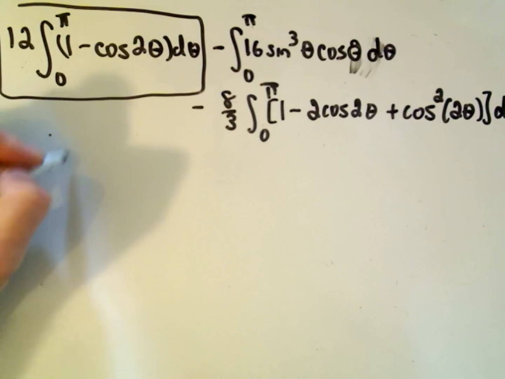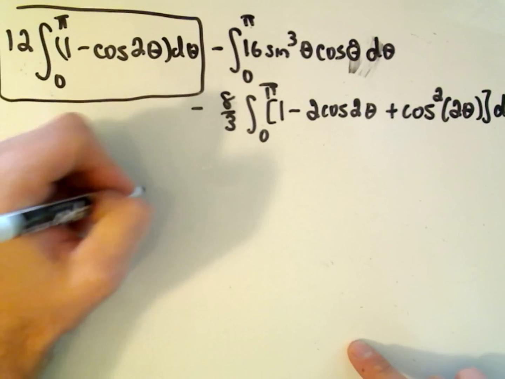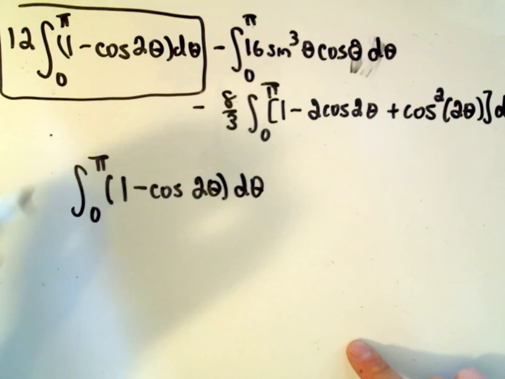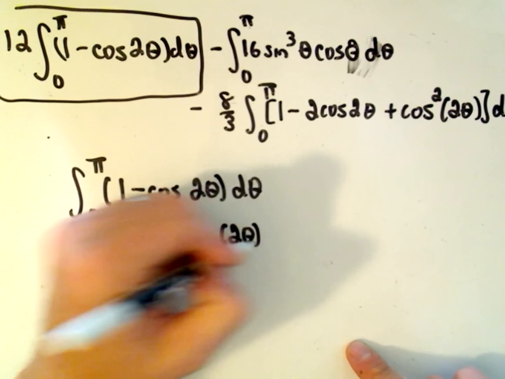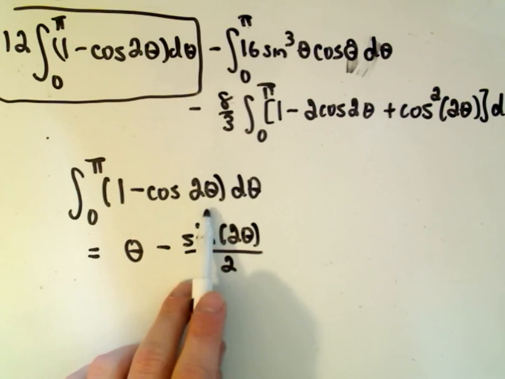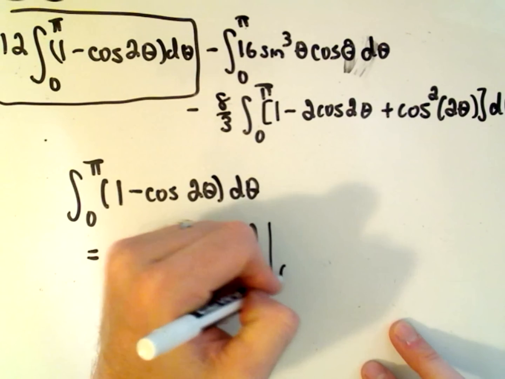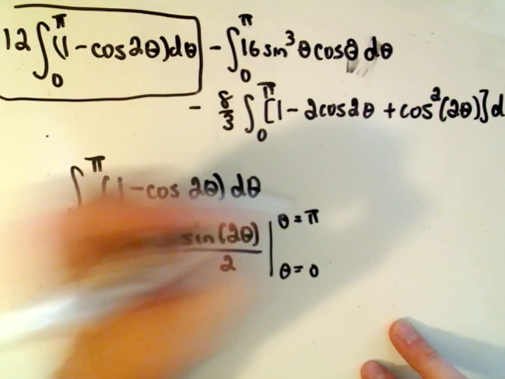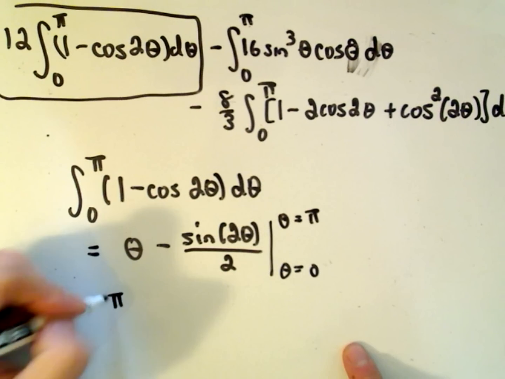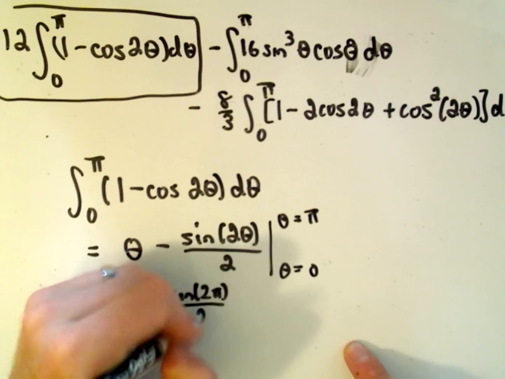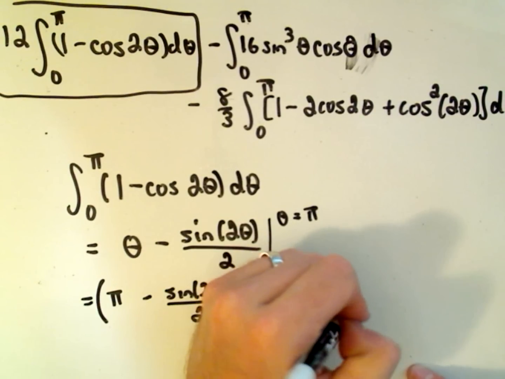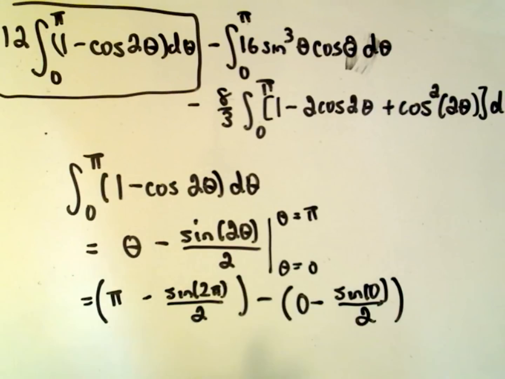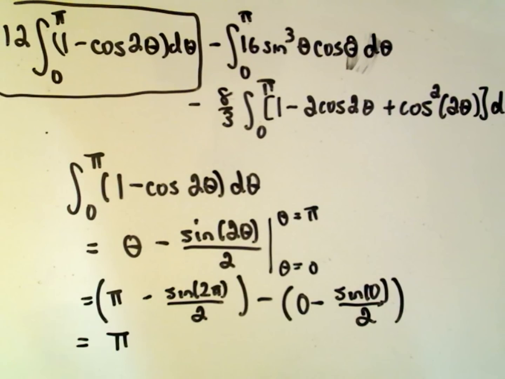So it says when we integrate from 0 to π, we get (1 - cos2θ) dθ. So when I integrate that, I'm going to get θ - sin(2θ)/2. So you can integrate cos2θ by doing a u substitution. We'll plug in θ equals 0 and θ equals π. So when I plug in π, I'm going to get π - sin(2π)/2. That's going to be my upper limit of integration. Minus the lower limit. Well, if I plug in 0, I'll get 0 - sin(0)/2.